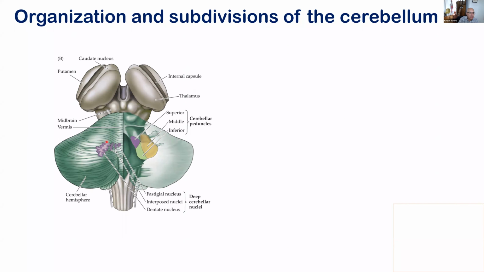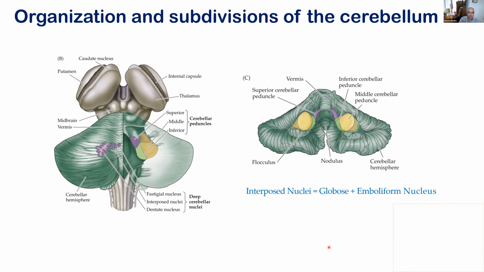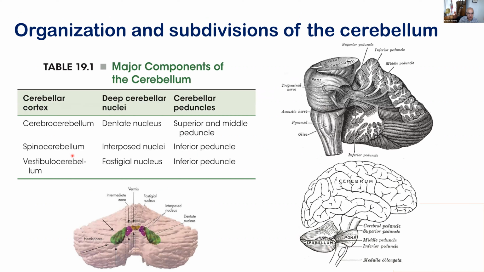Okay, so here is the dentate nucleus. I pointed that out. The two deep cerebellar nuclei in the middle are the interposed nuclei. And the one on the central side is the fastigial nucleus, which is communicating mostly to the vestibular system. So this is repeating exactly what I told you, but showing you the different views of this thing.